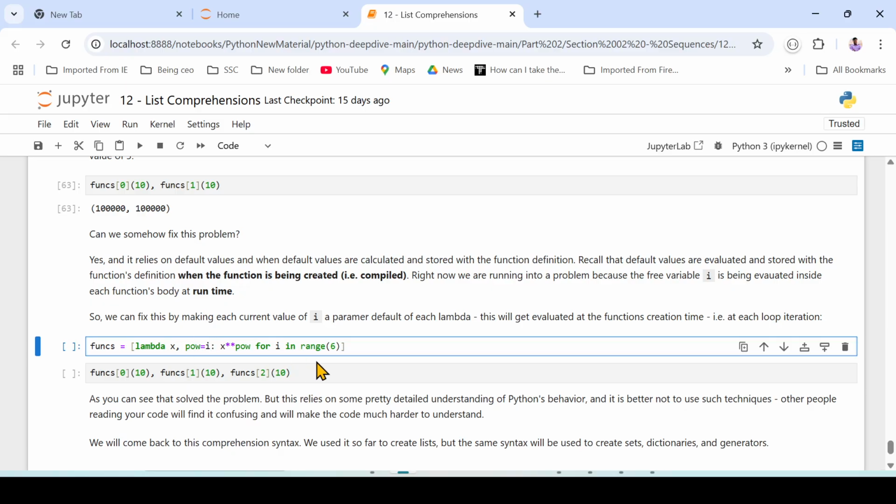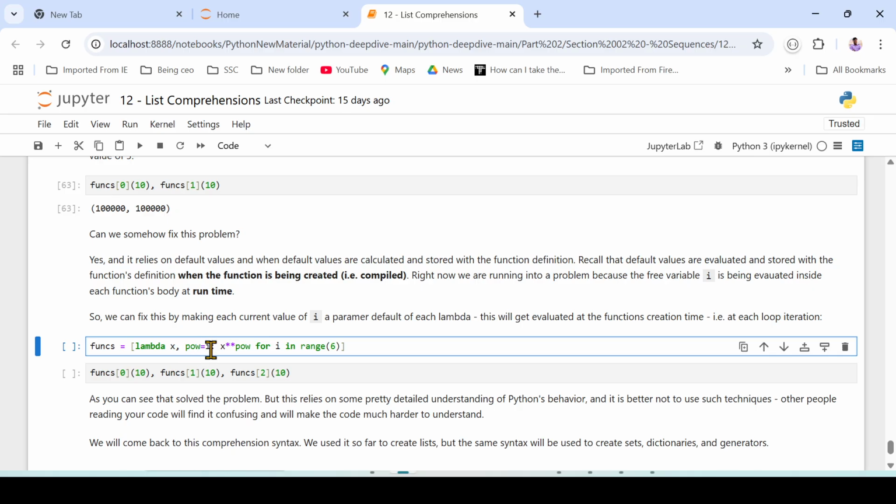Every time the for loop runs, the i value changes. First the i value was 1, and then it adds this lambda function, which becomes lambda x, power=1, because we are using power as a default parameter, and the value is fixed because of i.